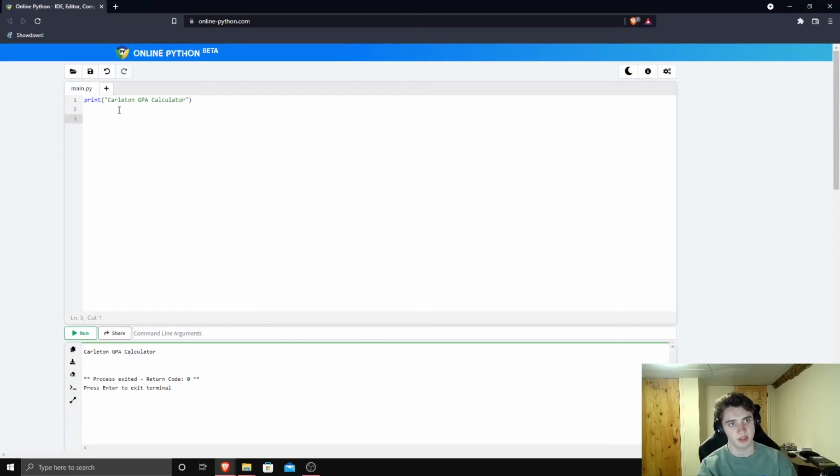Then next up, we need to have some sort of method to get all of the grades. And since we don't know how many grades we'll want, and we'll need a loop to calculate the grades, we should use exactly a while loop. So do while, but we need some sort of condition for a while loop. So let's call a variable done, and we will set it to false, because obviously when we set the variable, we don't want the loop to be done.